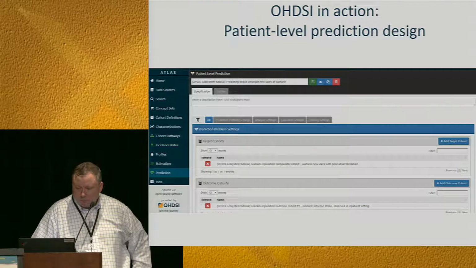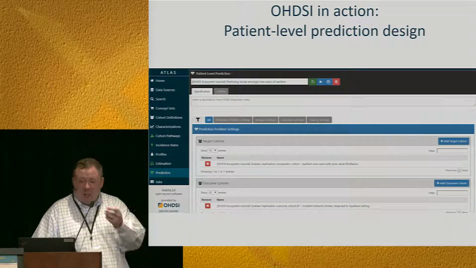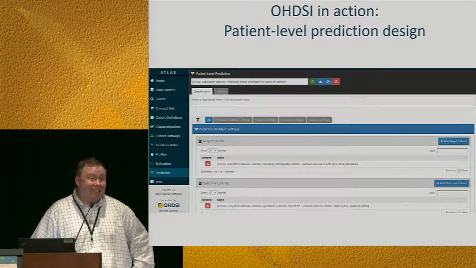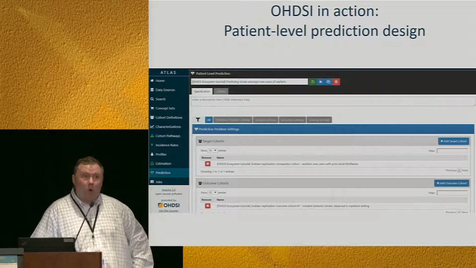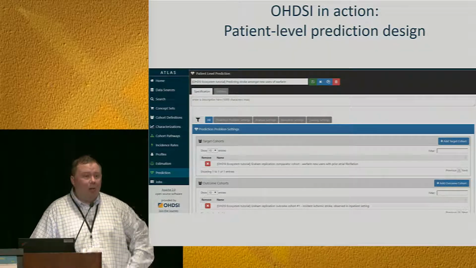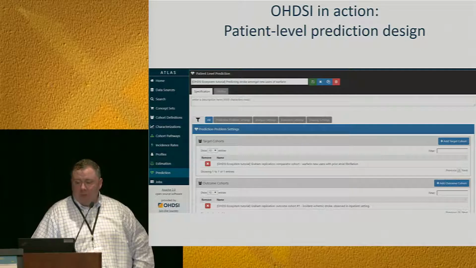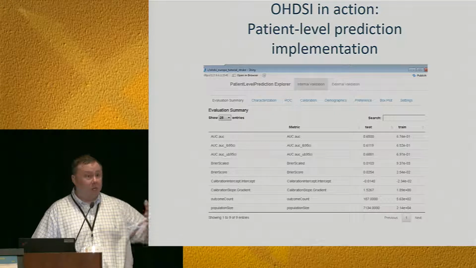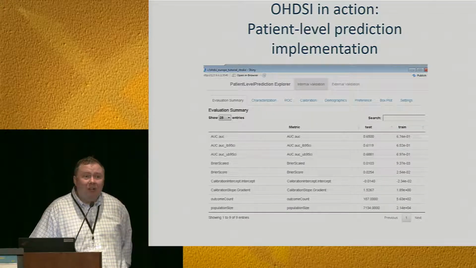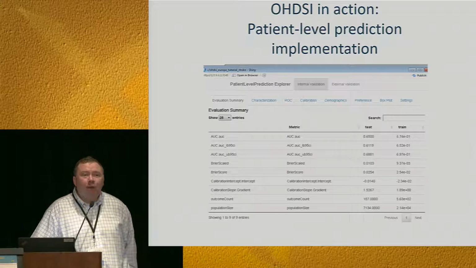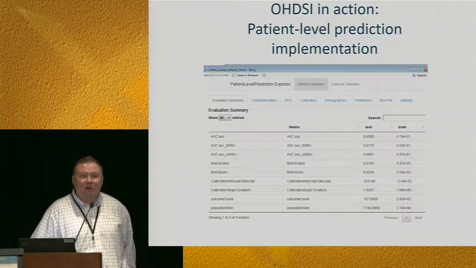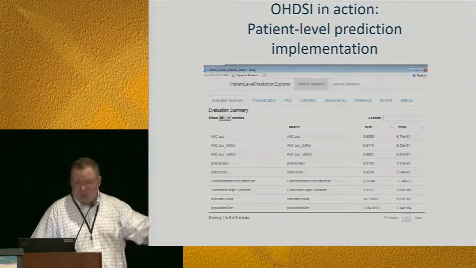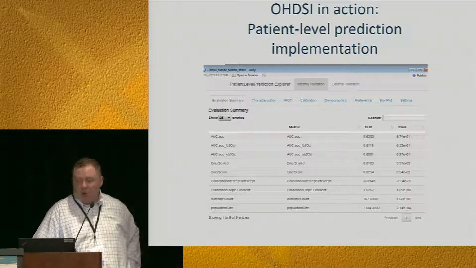And just to take it one step further, Anthony will also show you how we can pivot that question to a patient-level prediction study and take that exact same question in Atlas and say, amongst people with warfarin, which are the ones that are going to have a stroke? And we can apply then machine learning algorithms to that problem across data. And the output of this is not only standardized visualizations that we could put into a publication, but actually we've taken it one step further with patient-level prediction. The output of the package is actually itself an interactive web page for you to explore the results. And this is an ARACHNE app that the tool produces that allows you to see things like the performance characteristics of the tool.